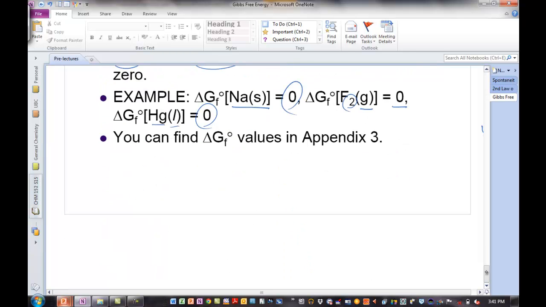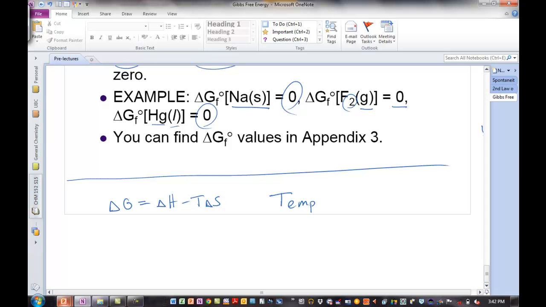And the last thing I want to do with the pre-lecture day, I'm a little over 10 minutes, so I'm about to wrap this up. I just want to show you one thing that we can do with this delta G equation. One thing we might want to figure out is the temperature at which a reaction becomes spontaneous. So remember, there were 2 cases we started this pre-lecture with. If delta H is negative and delta S is negative, or they're both positive, that will be a temperature-dependent situation, depending on the reaction. So the temperature at which a reaction becomes spontaneous.